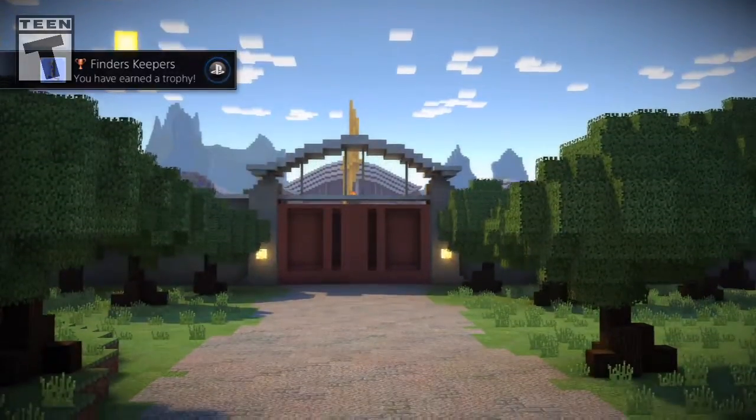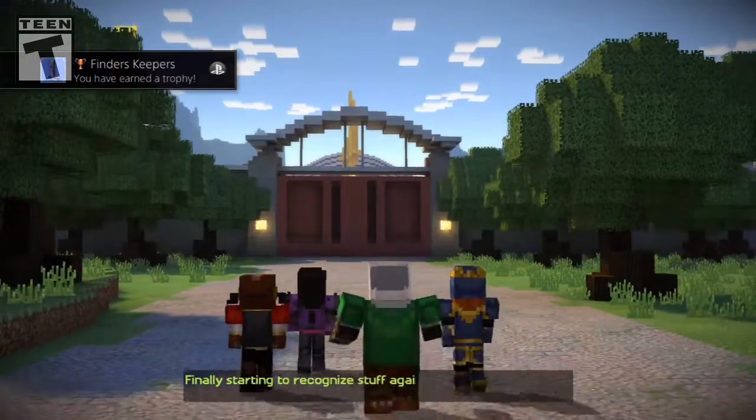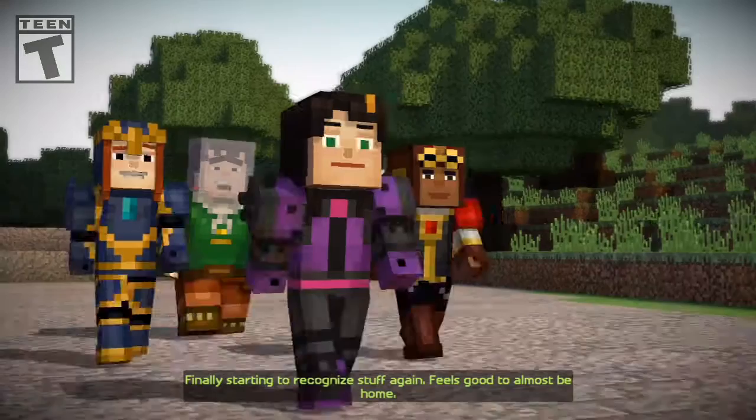Wow, they are really stupid. Although I do love that guy just going, blaze rods. And I love the fact that he's starting to recognize stuff again. Axel's just a brawler type.